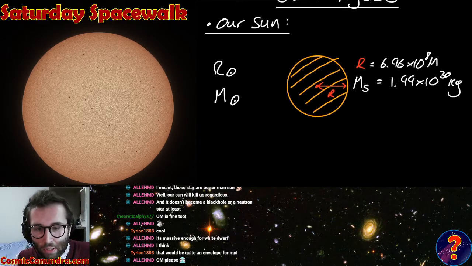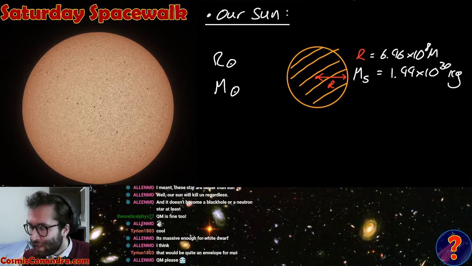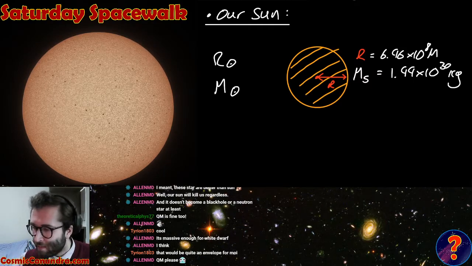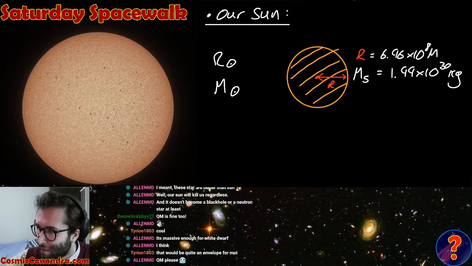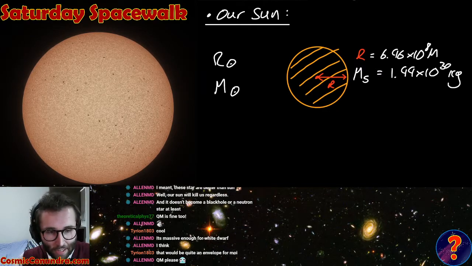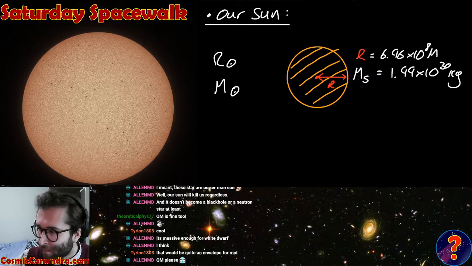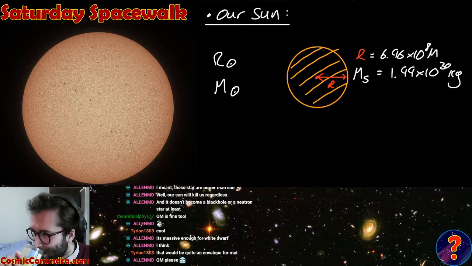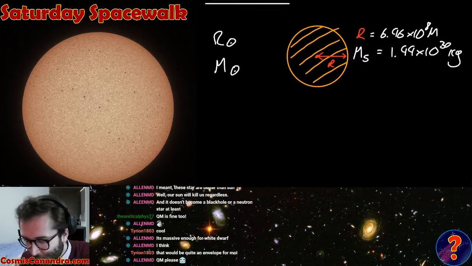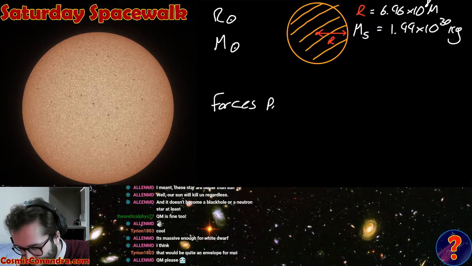So I mentioned forces that are present in the sun. We said that the sun is just this perpetual battle between gravity that is trying to squash it down and forces due to the immense heat generated by nuclear reactions that are trying to blow it apart. Okay, so let's look in a little more detail at these forces. Forces present in the sun.